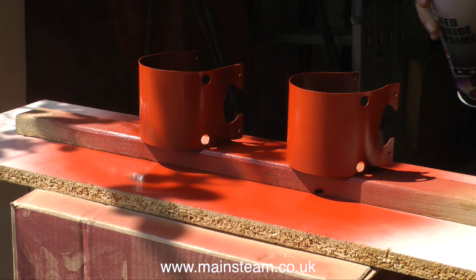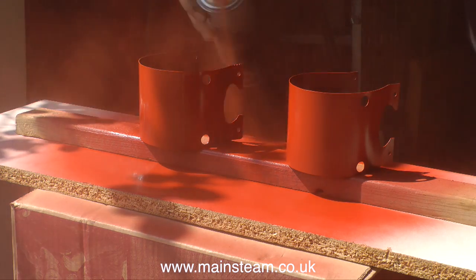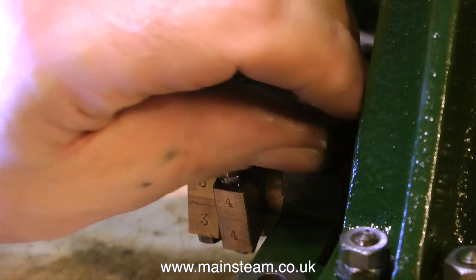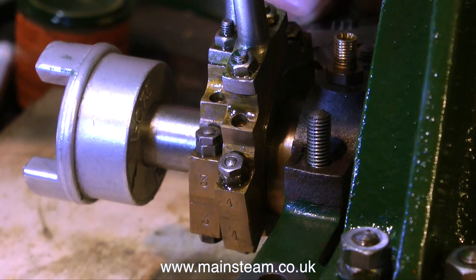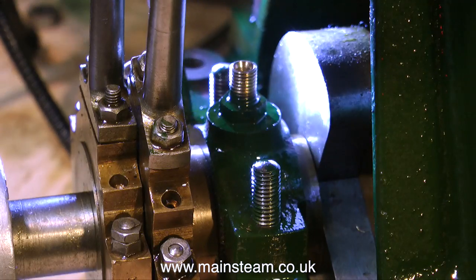What I've figured out with spray painting — not by watching YouTube videos, just by doing it over the years — is that lots of thin coats are much better than one thick coat, and you always need to leave an adequate time for the primer to dry before applying the top coat. So while the red primer on the cylinder cladding is drying under the safety of my up-and-over garage door to keep the sun off the parts — it's not a good idea to get too much sun on paint, otherwise you may see it bubble as it dries.